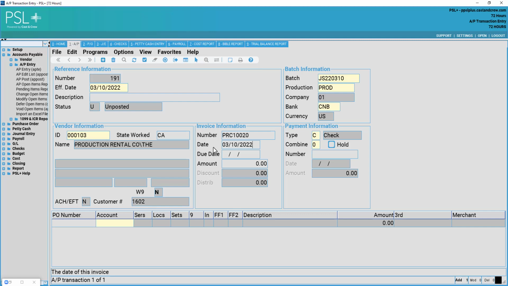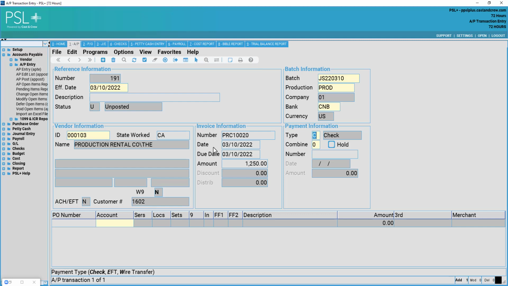You'll see here that my due date has now automatically filled out to 3/25/2022, because in vendor entry we signified that the due dates are 15 days out. This still can be changed, so if the vendor actually needs the payment today and the due date is today, you can still change it to that due date. You may then put in the amount of the invoice.